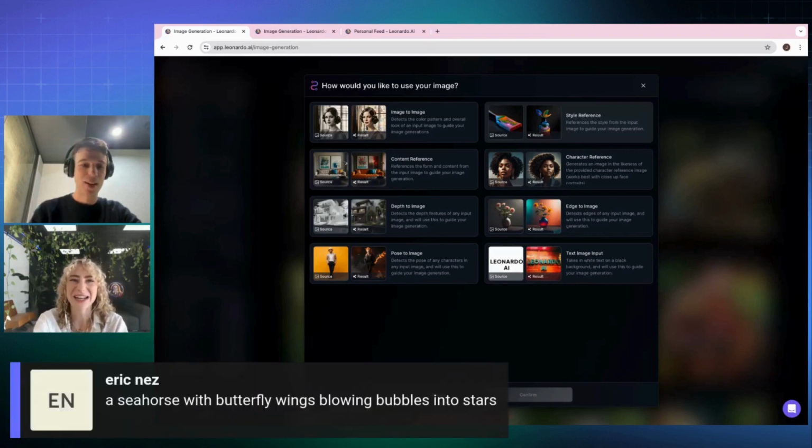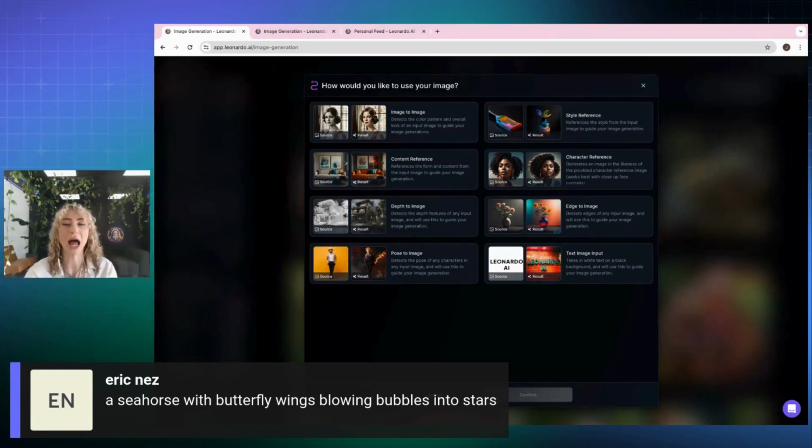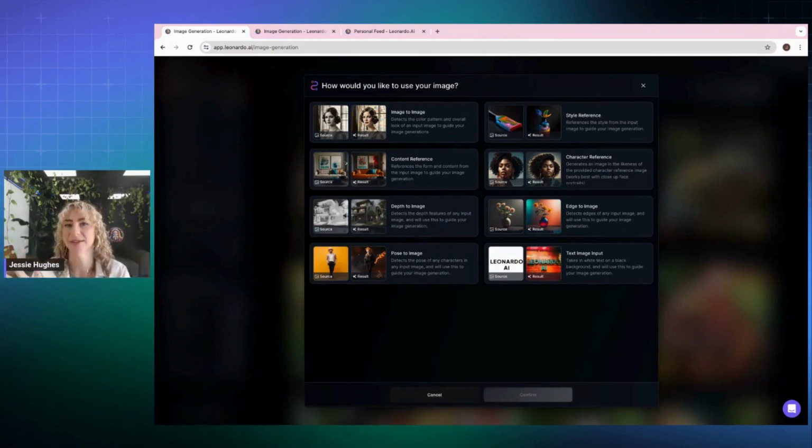Beautiful. Yeah. And so I'll run you through this and then we can get into our next step. Okay, cool. So image guidance, this is what I believe is the creme de la creme of Leo. It's the best part of it for me, is character reference, style reference, and content reference. I love these. So just to quickly explain what each of these features do. So character reference, I hope, is quite self-explanatory. We've just released it to the public. I can't wait for this to come out. This is going to be so helpful.